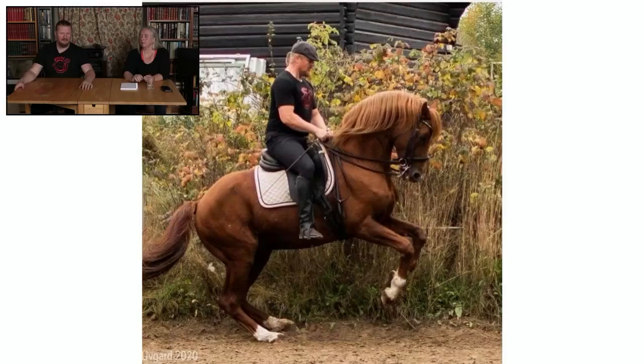This is the first picture I have of myself that looks more or less like a good Levade. There's obviously still things wrong here, but it felt also like a Levade. You can see the horse looks like a pony. Yeah, it's a really large small horse. It's really big. Looks really small. But this is also showing very well, I think, in slow motion or in a still picture, how the back needs to carry, how the back needs to lift up to be able to lift the front in a more controlled way.